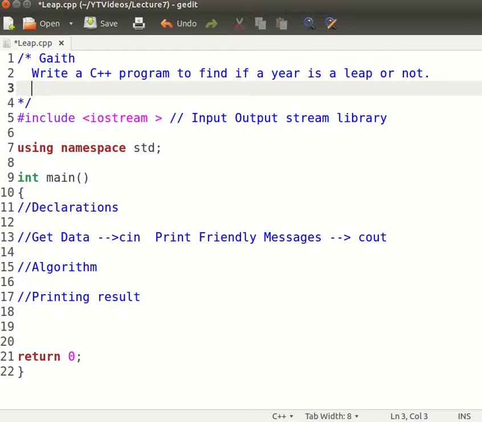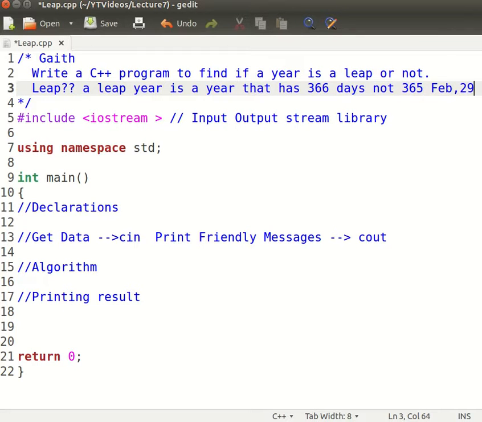First thing to start with, what is a leap year? We need to know what a leap year is. A leap year is a year that has 366 days, not 365 days, and the extra day is in February, the 29th.